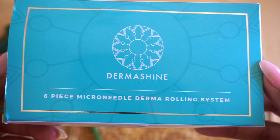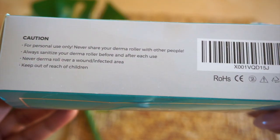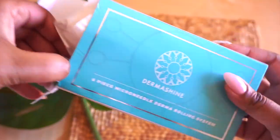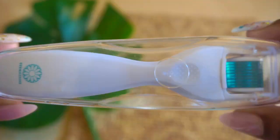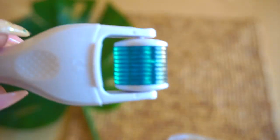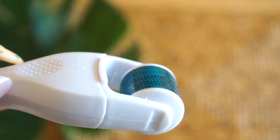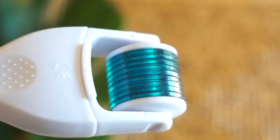The next thing that's been really helpful for me is dermarolling, also known as microneedling. This creates tiny, invisible puncture wounds on the top layer of skin, but it's minimally invasive. It stimulates the body's wound healing process, resulting in cell turnover. It helps increase collagen, reduces the visibility of acne scarring, improves product absorption, and reduces fine lines, wrinkles, loose skin, pore size, stretch marks, and pigmentation. I do this about once a week. Never share your dermaroller — make sure you do proper sanitation before and after, and discard it every three weeks.